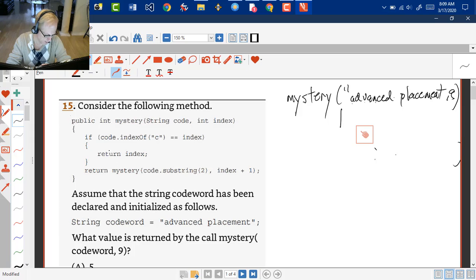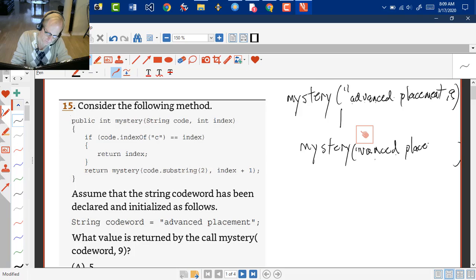Okay, so that is not met, so we say return mystery code.substring 2, index plus 1. Okay, code.substring 2 means all the characters from element position 2 onward. So it's going to call itself with mystery advanced placement, and the index is going to be 10.